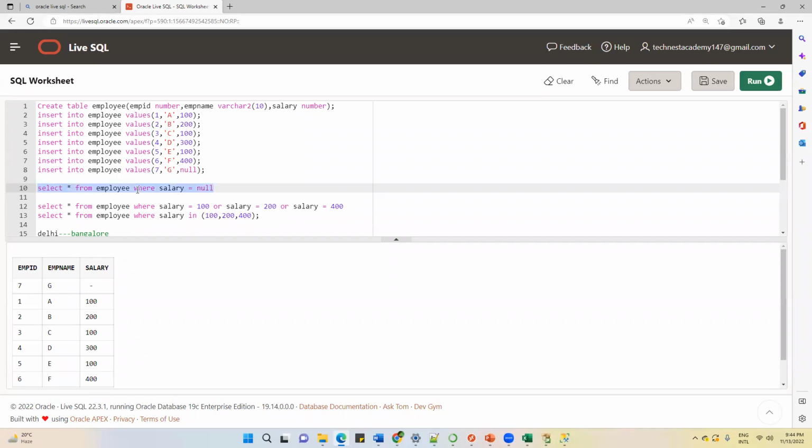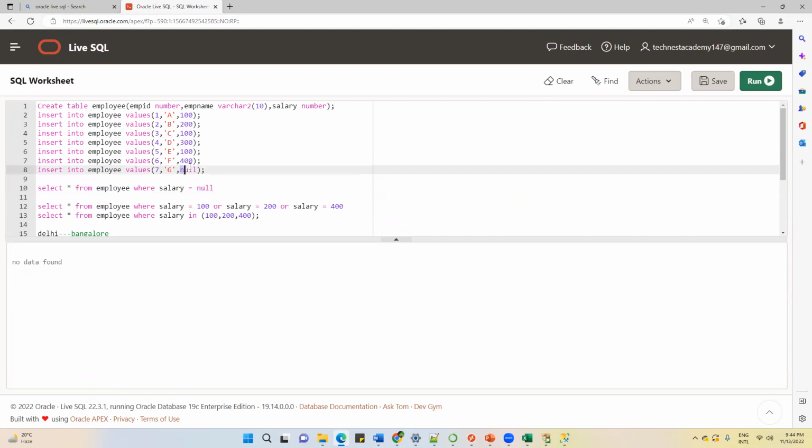Correct. Let me execute. The engine is telling no data found. I'm surprised because in this employee table, we know that we have a column where salary is null. Still, why is the engine telling that there is no data found? Any thoughts, guys, anyone? We cannot compare null with a numeric value here. This is not the right way.